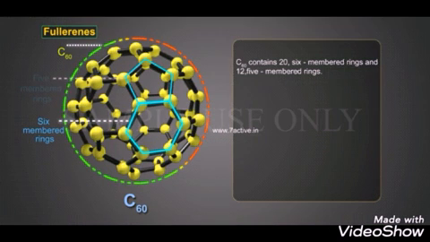Next form is fullerene. Fullerene is made up of 60 carbon atoms linked with 12 pentagons and 20 hexagonal layers in the form of a soccer ball. This fullerene is named after a US architect, Buckminster Fuller, who constructed the geodesic dome. This dome was similar to the structure of this form of carbon, so it was named fullerene.